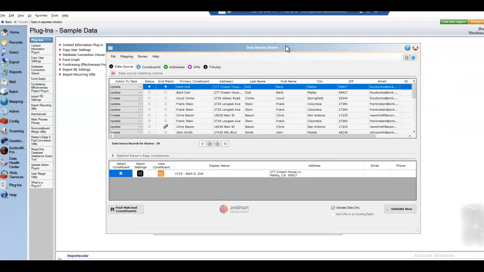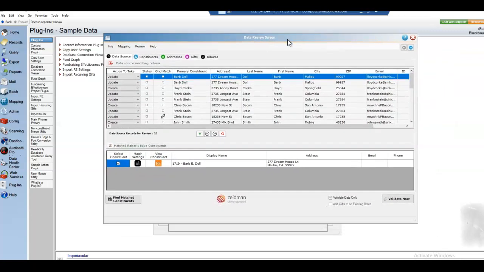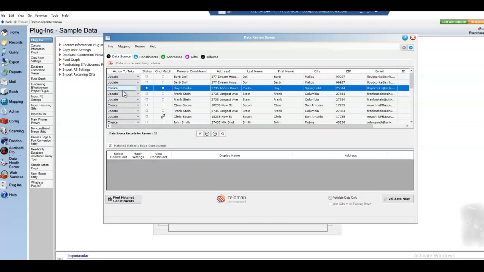Now, on our review screen, sorry, I almost said control report, we can see what's going to happen in Razor's Edge as well as what we have mapped to our template. So the actions to take tell us if this record is going to update an existing record in Razor's Edge or if it's going to create a new record.